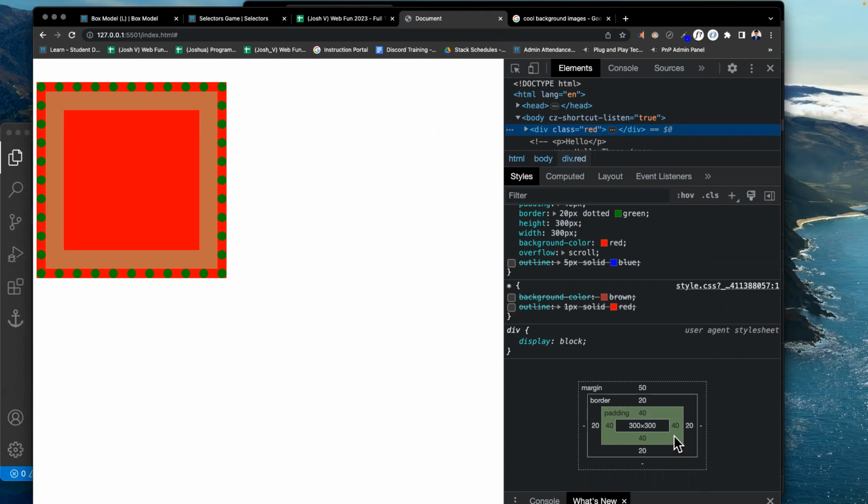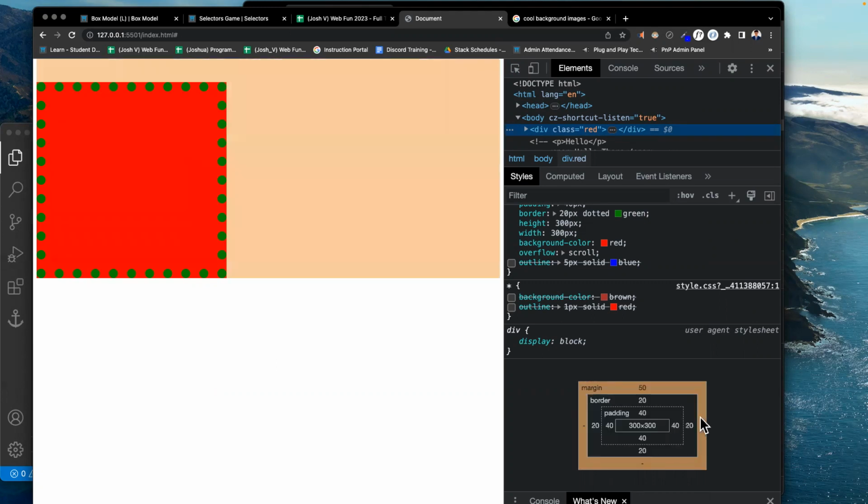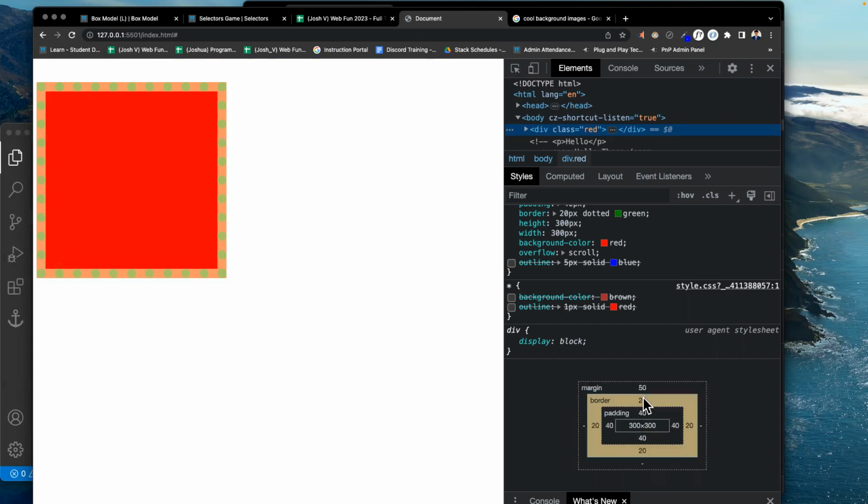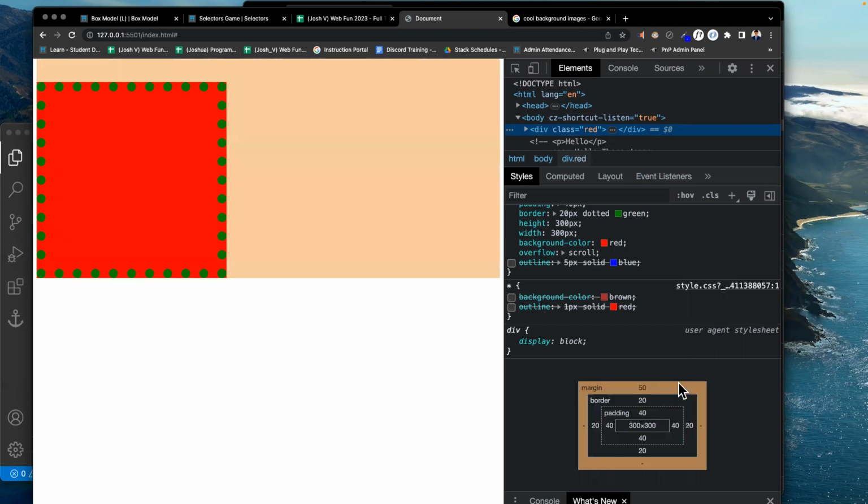The airbags on the outside between the cardboard box and the item, that would be like the margin. It's space outside. Now border is another one here that we can adjust the size. This is just the frame between the padding and the margin.